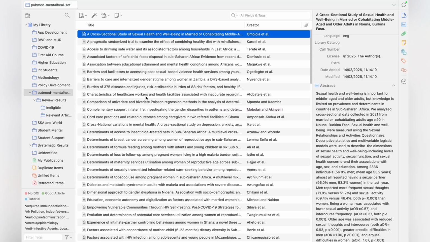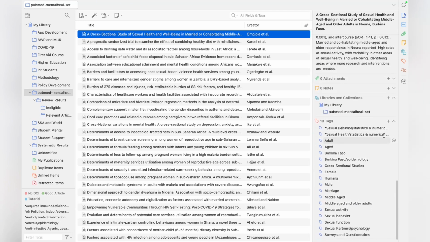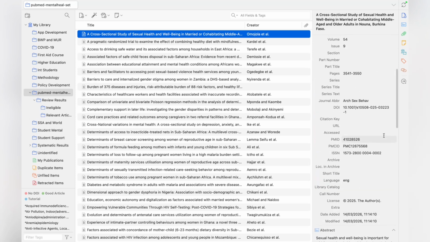Just create different folders that make sense to you, that will not confuse you, that will help you to sort out your articles.